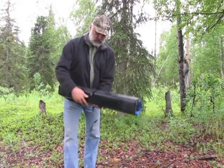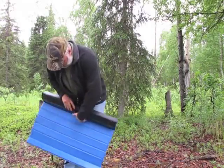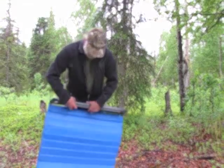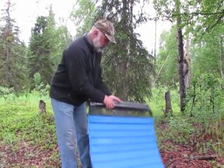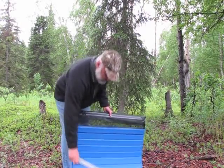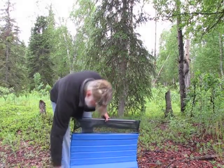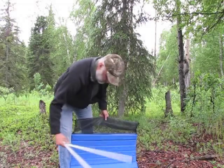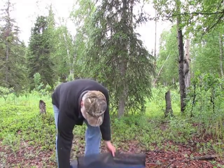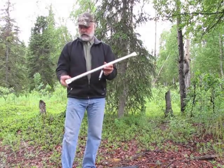Again, this is the centerpiece of your whole camp kitchen, so I really like to have a good table with me out there in the field. So this one has a mesh bag on the end, and this is where the legs and the support structures go to support the table.